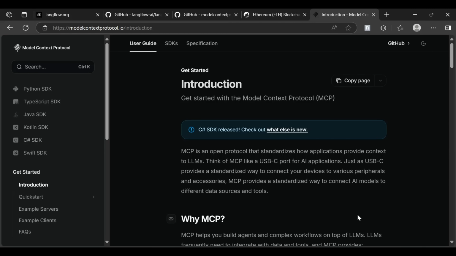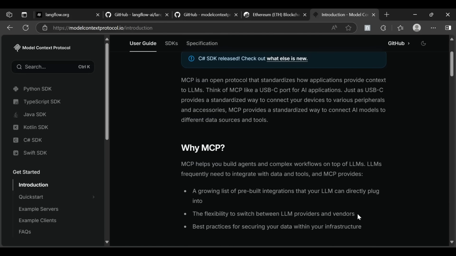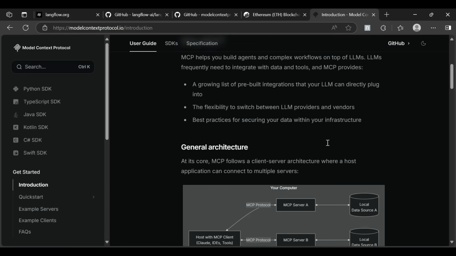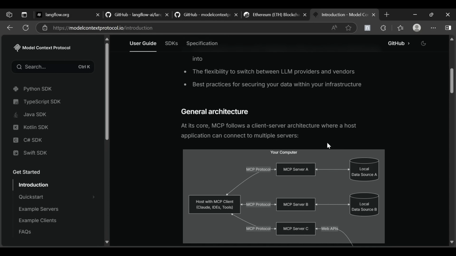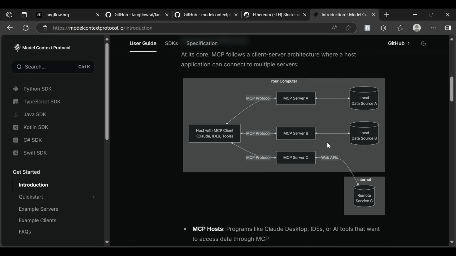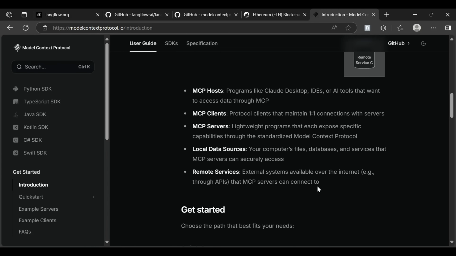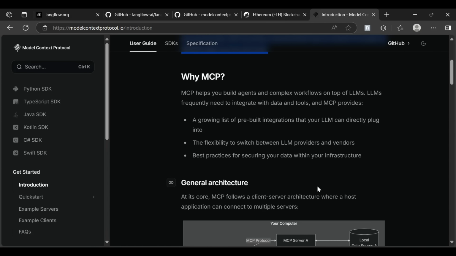And now let's quickly understand what MCP is. MCP stands for Model Context Protocol. It's kind of like a USB-C port for AI apps, a standard way to connect large language models to tools, APIs, and your own data. With MCP, you can easily plug LLMs into blockchain, data sources, dashboards, or analysis tools securely and flexibly. And there are thousands of MCP servers. You can create your own or use the server mentioned in the official GitHub page.